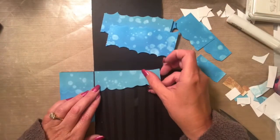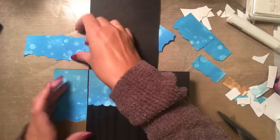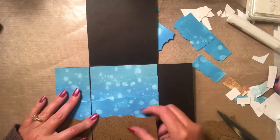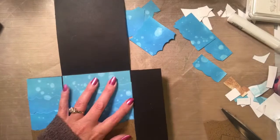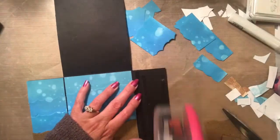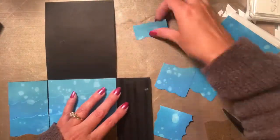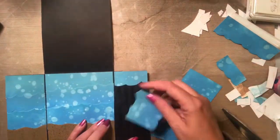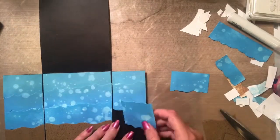So I love doing these kinds of cards. I love doing scene cards because I think it is so much fun to create something, and it does take a while to do these, but I love the way that they turn out. And I especially love scene cards with fun folds. I hope that you guys are enjoying this and that you will try this, because it is so much fun, and you don't need a lot of supplies, but you can use a lot of your supplies in this because you can make it a very involved design.